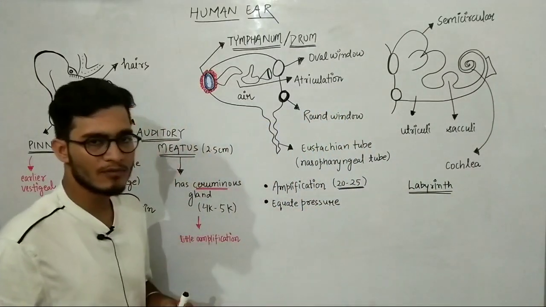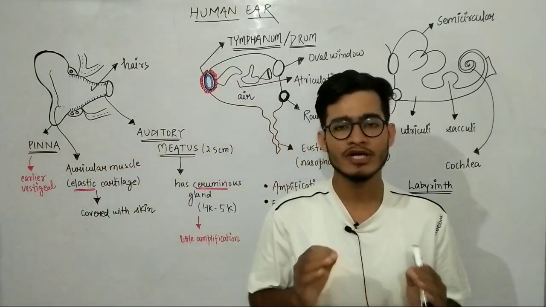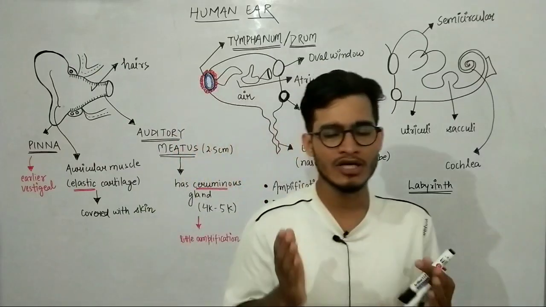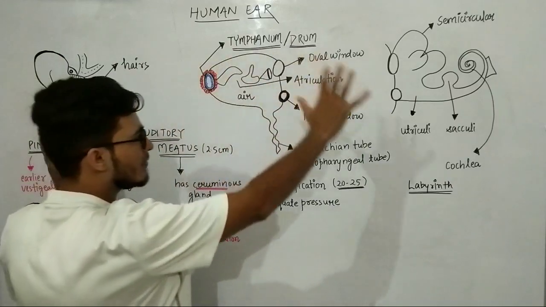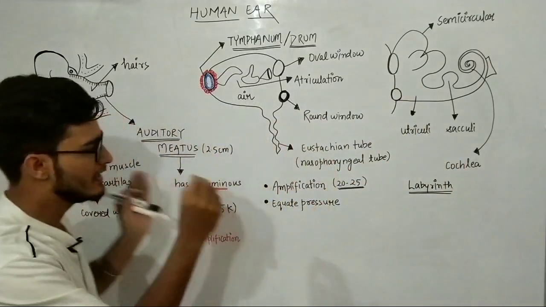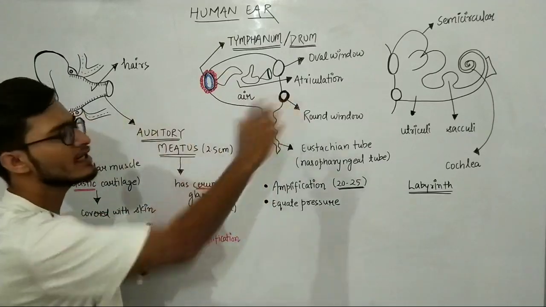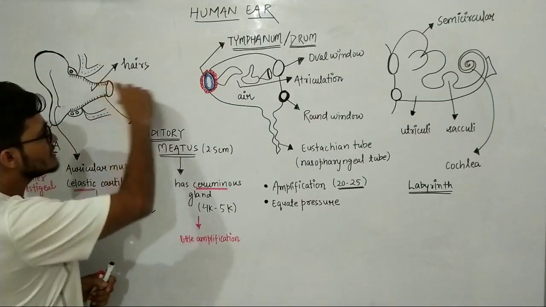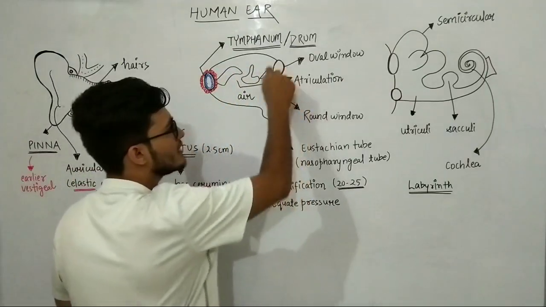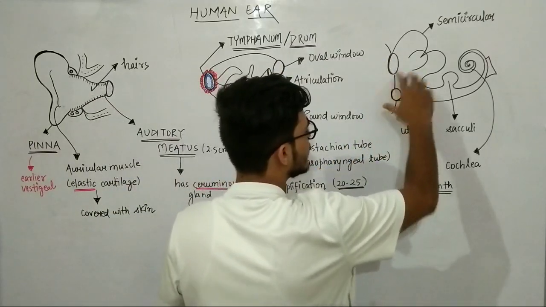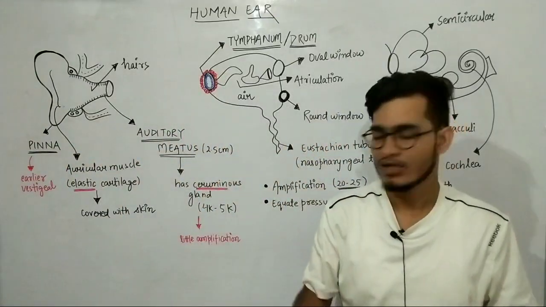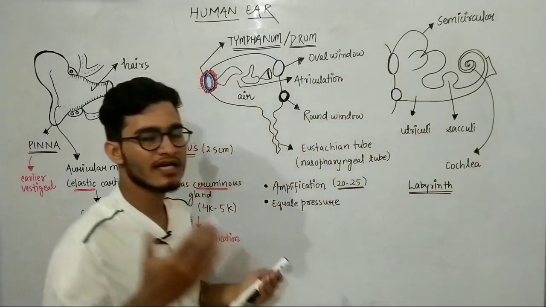Hello guys, in this video we will be talking about the human ear. We will talk about human ear structure. This is not the diagram given in your NCERT; I have broken down that diagram into three different pieces. In your NCERT book there is a compiled diagram of the human ear, but now we will be talking about the external ear, middle ear, and internal ear separately. If you add the diagram like a jigsaw puzzle, you will see it becomes a single combined diagram. There are two windows — one oval in shape and one circular in shape — which are common across the parts. These diagrams are easier to understand and you can also draw them in your examinations.